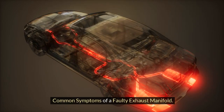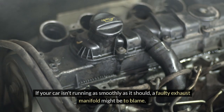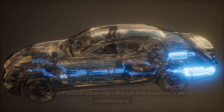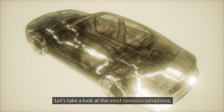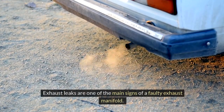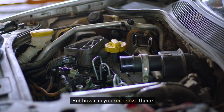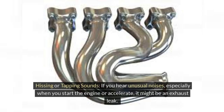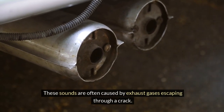Common symptoms of a faulty exhaust manifold. If your car isn't running as smoothly as it should, a faulty exhaust manifold might be to blame. There are several telltale signs that can help you identify the problem early. Let's take a look at the most common symptoms. Exhaust leaks. Exhaust leaks are one of the main signs of a faulty exhaust manifold. But how can you recognize them? Hissing or tapping sounds. If you hear unusual noises, especially when you start the engine or accelerate, it might be an exhaust leak. These sounds are often caused by exhaust gases escaping through a crack.